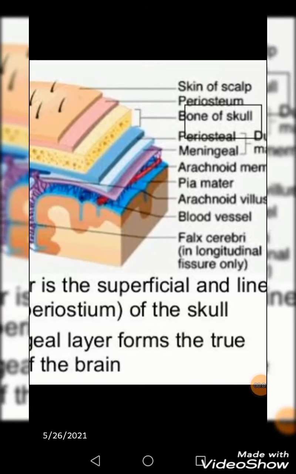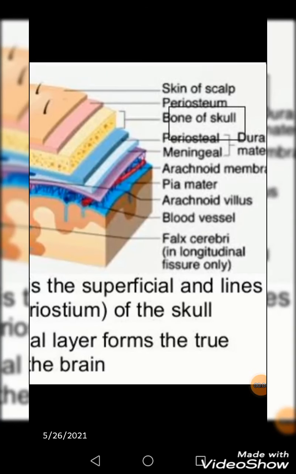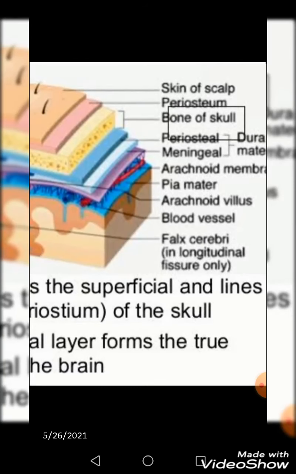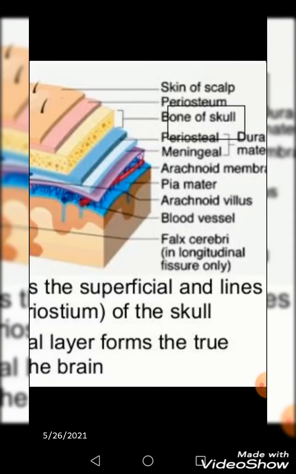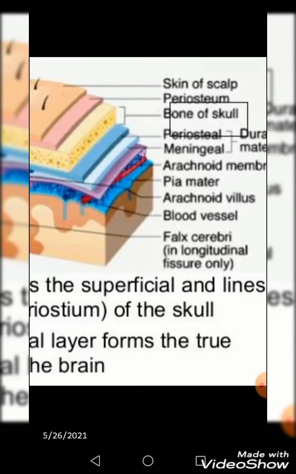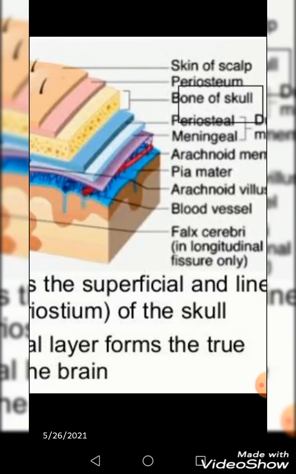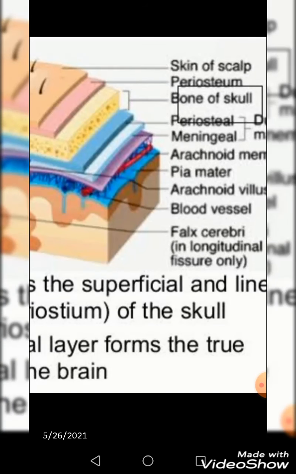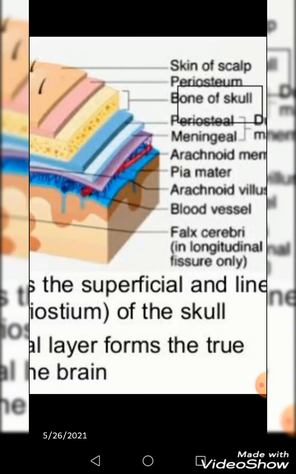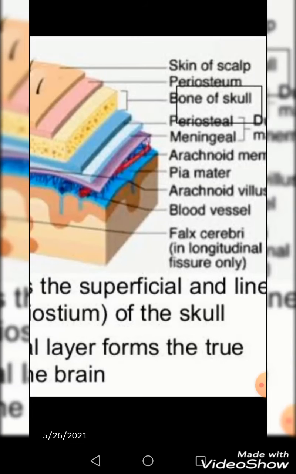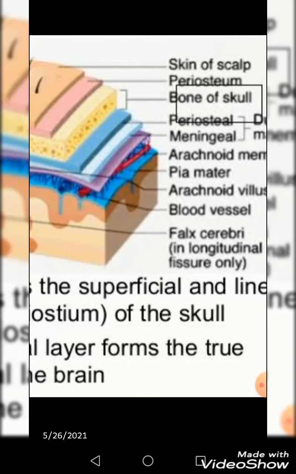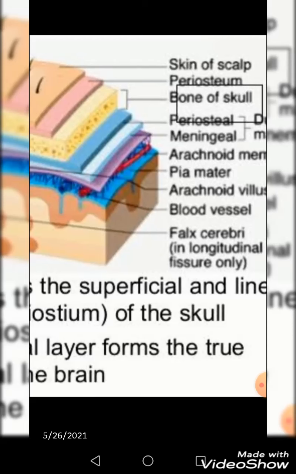Next to the dura mater is another thin layer called the arachnoid mater. This meninge is present just below the dura mater, and we expect dura mater is always separated from the arachnoid by a thin subdural space, right? And the internal surface of all dura mater, as well as when it is present in the spinal cord, is covered by simple squamous epithelium of mesenchymal origin, right?